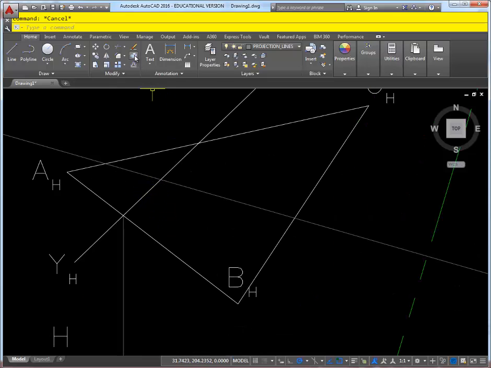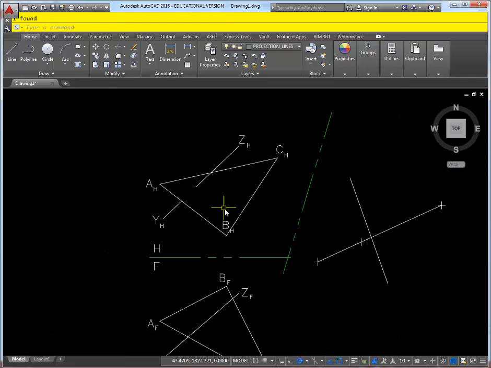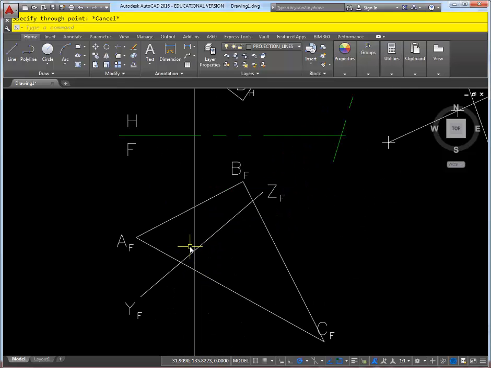And when you guys trim, another little shortcut, if you choose the trim command and just press enter to accept everything as a cutting edge, then you can jump straight to clicking on the part you want to get rid of. You don't have to specify your cutting edges every time. So then I'll erase these couple of construction lines, draw another ray down. That's going to show me my intersection point here.